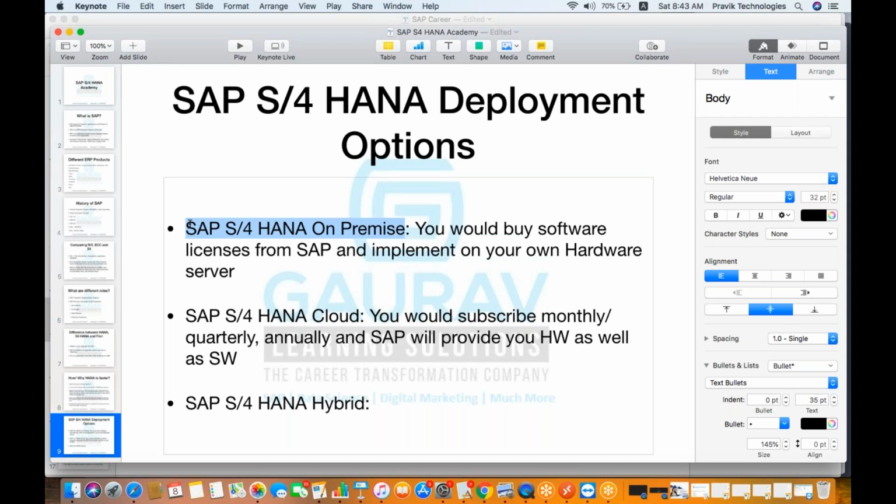Okay. Is that a fourth kind, or is it the same as on-premise? So don't get confused here with the private cloud. When we say HANA private cloud, it is the same as on-premise. You are getting full flexibility. Normally when we say SAP S4HANA Cloud, this is a cloud which is being shared by multiple customers, and that is the reason there is no flexibility to modify. There is no flexibility to change according to your own requirements. You have to use the standard best practices.